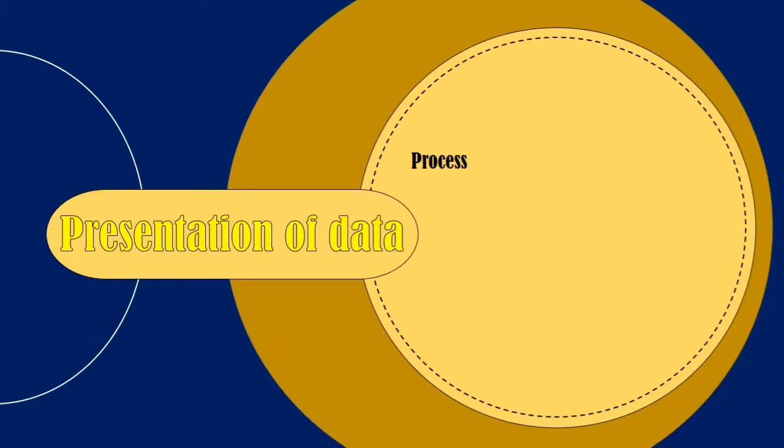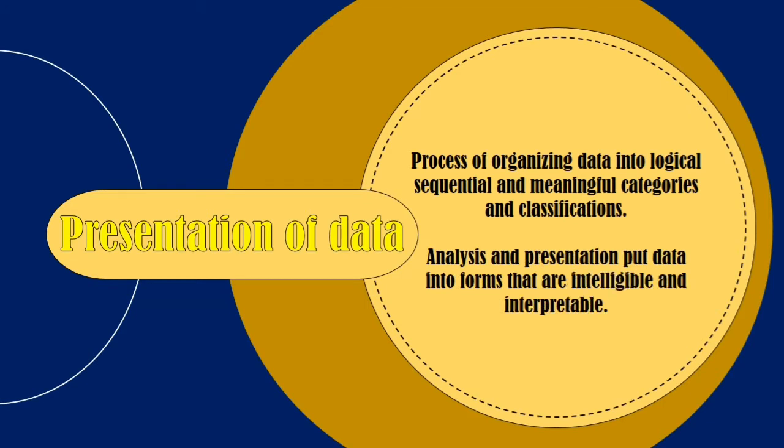Your presentation of data is the process of organizing your data into logical, sequential, and meaningful categories and classifications, so that you make your data amenable to study and interpretation. Analysis and presentation of your results put your data into forms that are intelligible and interpretable, so that the relationship between the research's specific questions and their intended answers can be established.